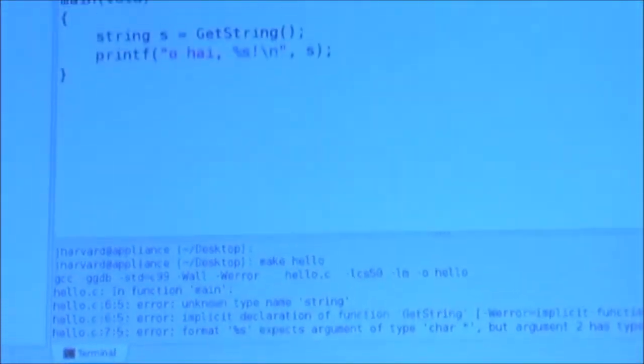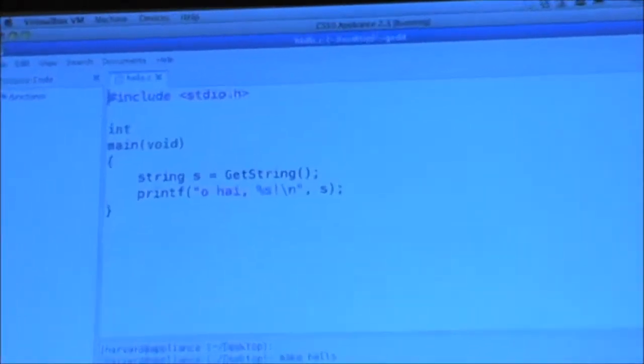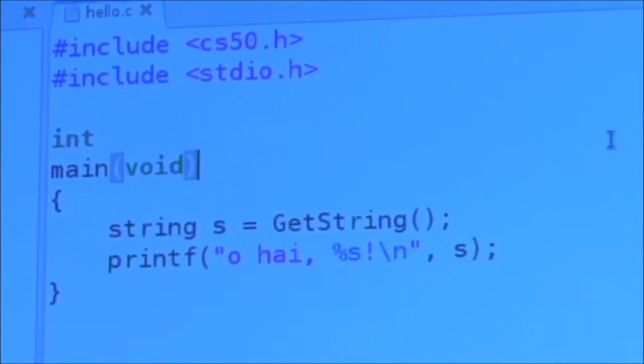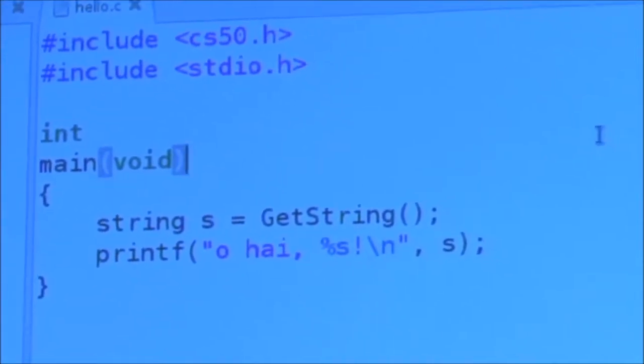So if you actually want to use this data type, you actually need to use another library. So I'm just going to do some quick copy paste, because it turns out in the appliance is a file called cs50.h. And in that so-called header file is not printf this time, but functions like getString and getInt and some other user-friendly functions that just make it easier in these first weeks to do simple, reasonable things.